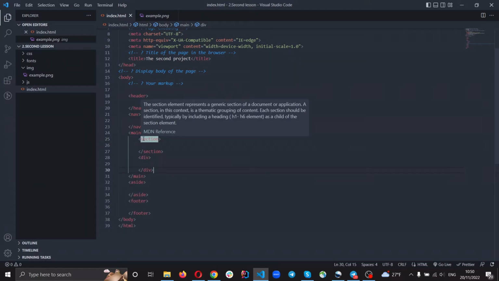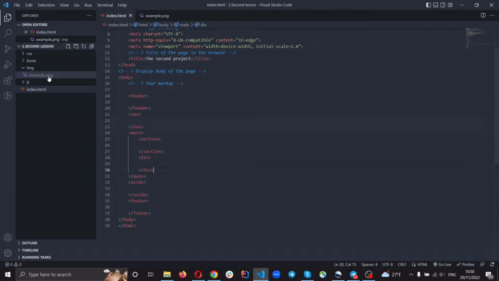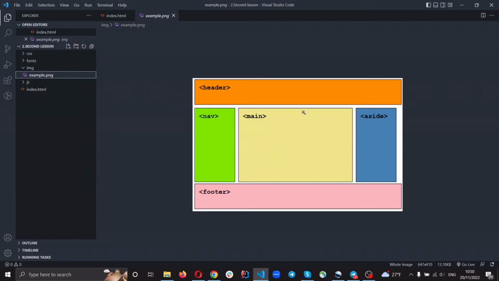And I want to show you how it will be in practice. We have the header block, nav, main that includes section and div, aside, and footer like this.